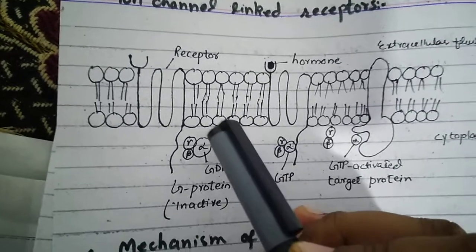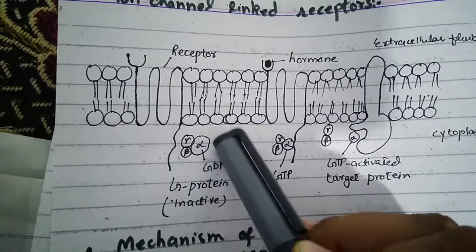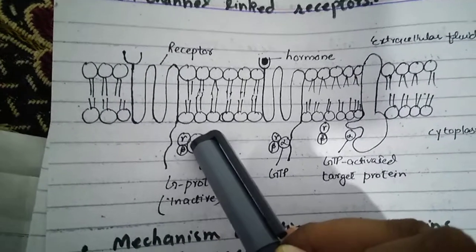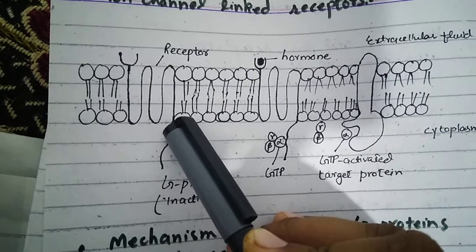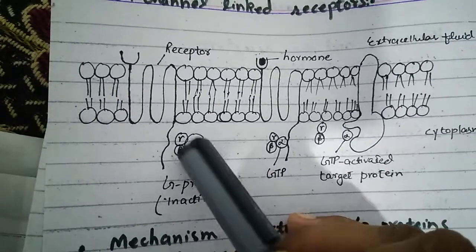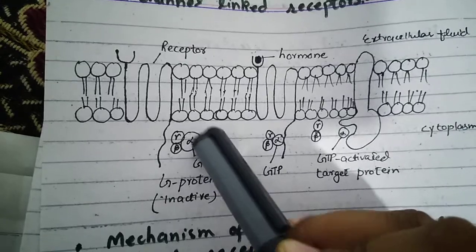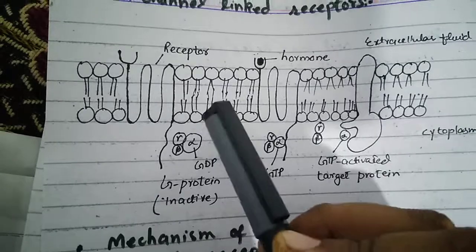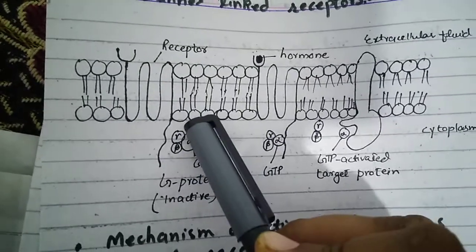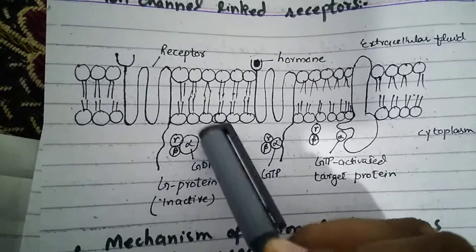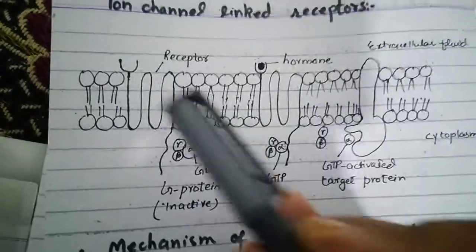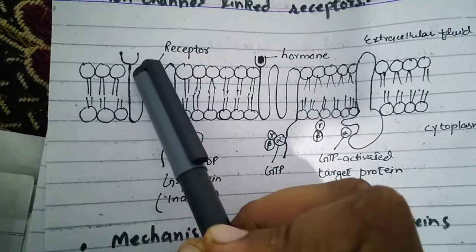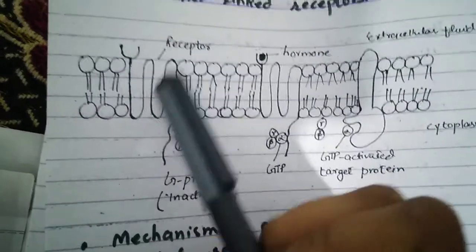Okay. Here you can see that this G protein is a complex of three. It has three subunits. First one is the alpha, second one is the beta, third one is the gamma. And on the surface of the alpha unit, GDP is attached. This protein is present here in its inactive form. All right, and here you can also see that the receptor doesn't have any hormone or ligand. It is also inactivated.